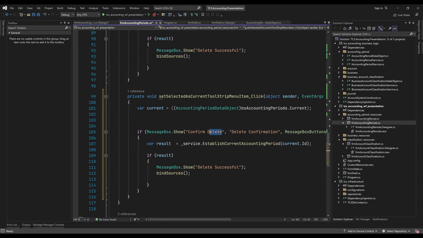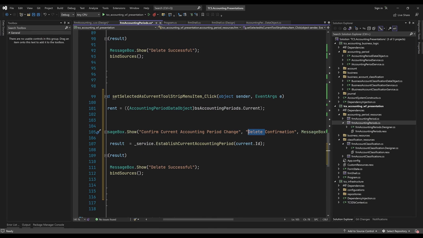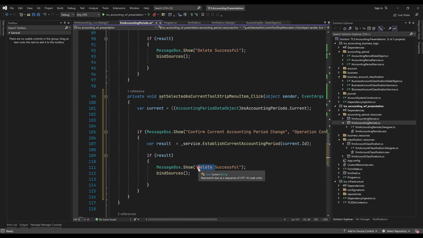And confirm accounting period change, operation confirmation. Right, we can do that, and we can write accounting period change successful.